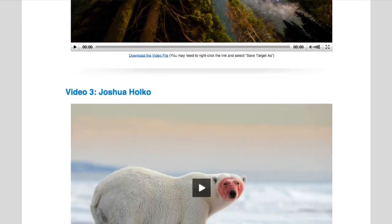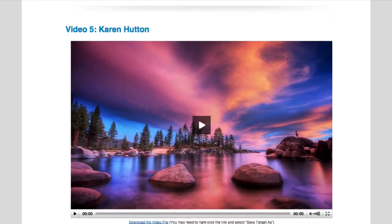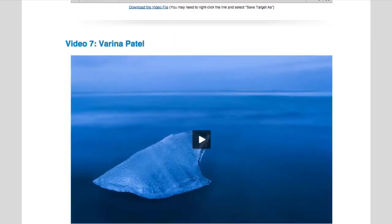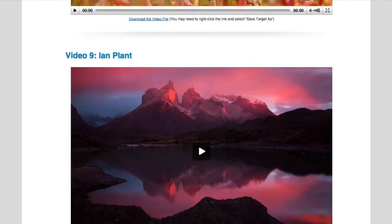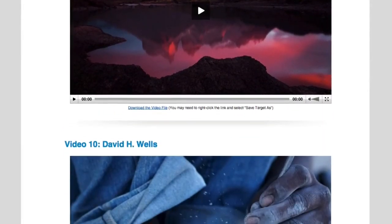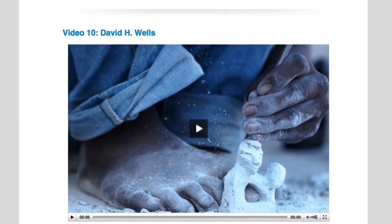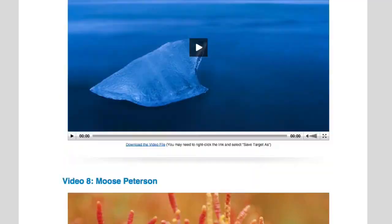Designed to ignite your creative fire, all 101 advanced Visionary Insights will quickly and easily integrate into your creative workflows to consistently create more evocative images without you having to spend a cent on equipment or software. These are definitely not the typical basic tips you'll find on the web — these are little-known high-level insights gleaned from decades of in-the-field experience. All you have to do is email me your Ultimate Landscape Photography course receipt and I'll give you instant access to the Platinum training absolutely free.